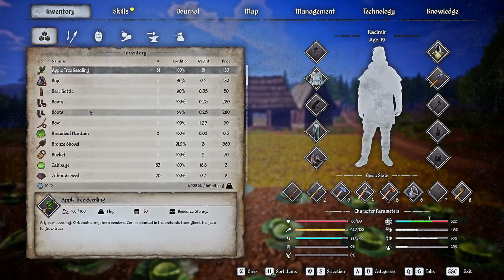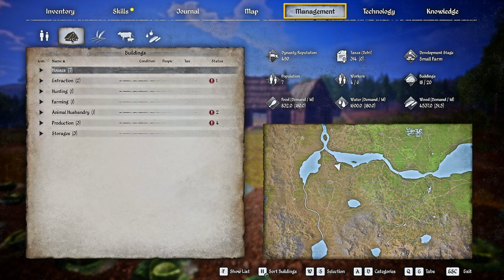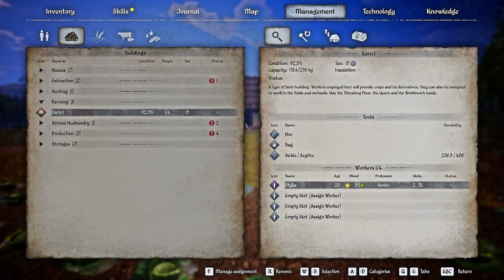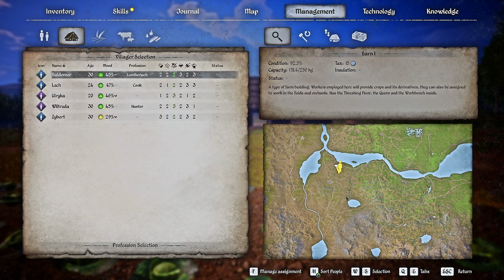Press I again to open the inventory. Click on Management and click on the house on the top left again. Then we choose the barn and push F. One slot is already used for the farmer. So we pick another one and press F again. Then we have to choose a worker.